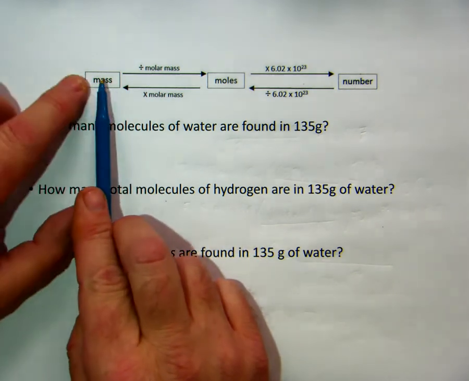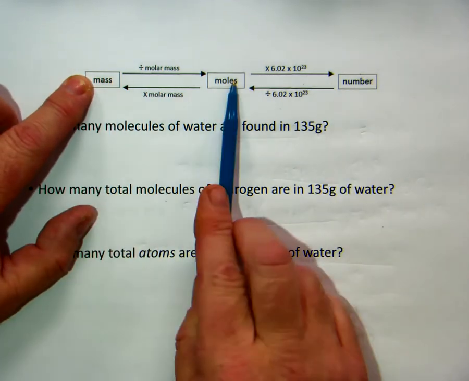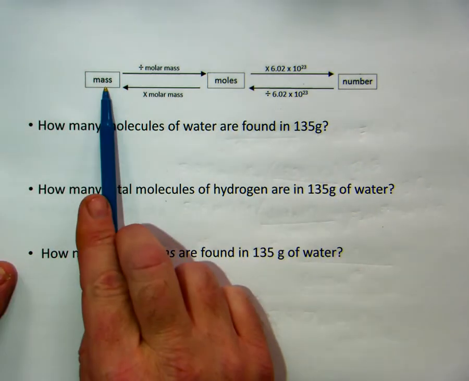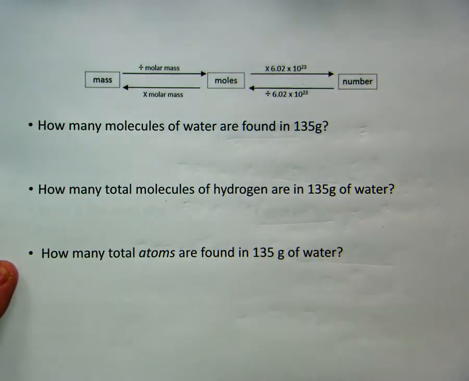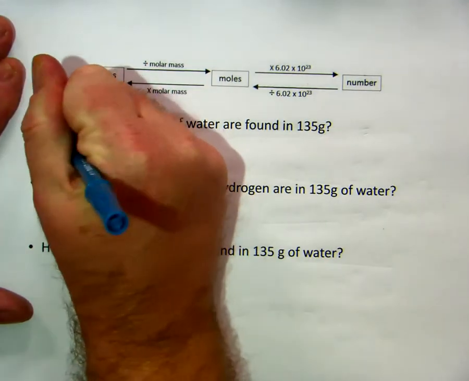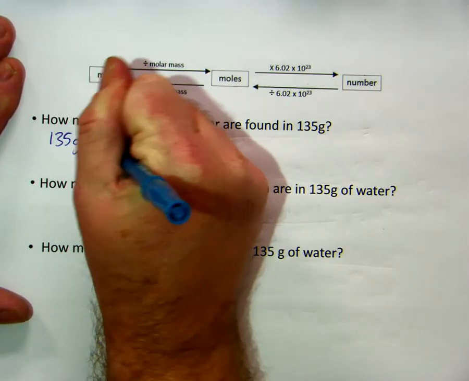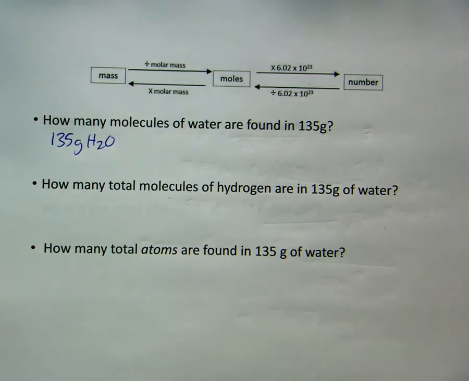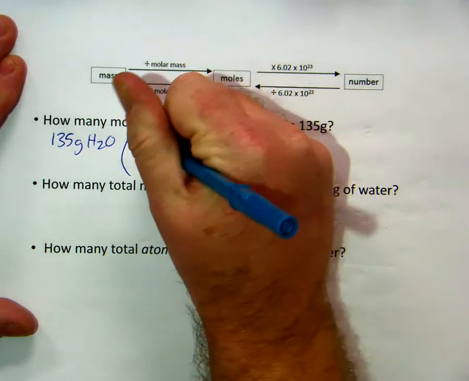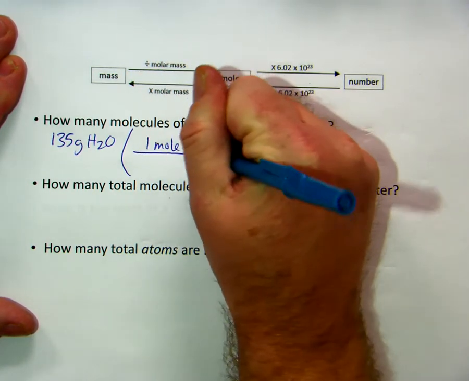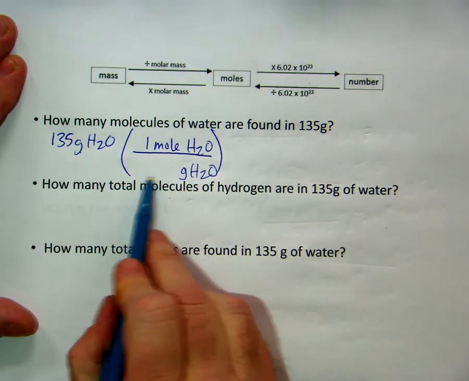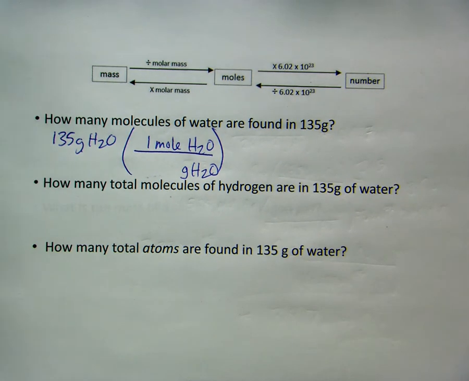It's like a train. We start at this station. We can't get to this station without stopping through the mole central station here. So we have to stop at each station. So we're going to have to go from mass to moles, and then from moles to number. Now, when we have water molecules, 135 grams, we would say, all right, I have 135 grams of water, and the first thing I need to do is convert that to moles. So before we would say, all right, that's no problem. I have 1 mole of water, and I'm converting out of grams of water, so I just need to figure out water's molar mass. You say, okay, that's awesome.